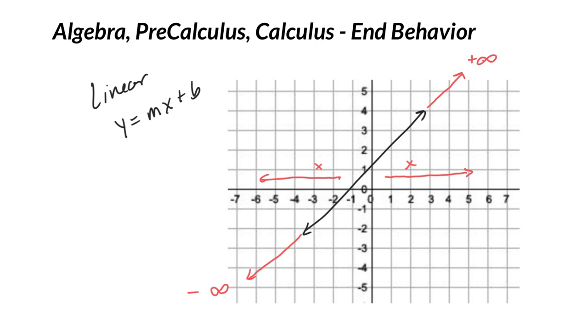Now, of course, if you made the line negative, if you did a negative slope, that would then reverse what those end behaviors were. As the x's get larger and larger positive numbers, the line would continue down towards negative infinity. And on the other hand, for this negative slope line, as the x's became more and more negative, larger and larger negative numbers, this would continue up and go to positive infinity. So for linear, it just really has to do with what the slope of the line is, if it's positive or negative, which is going to give us that direction.